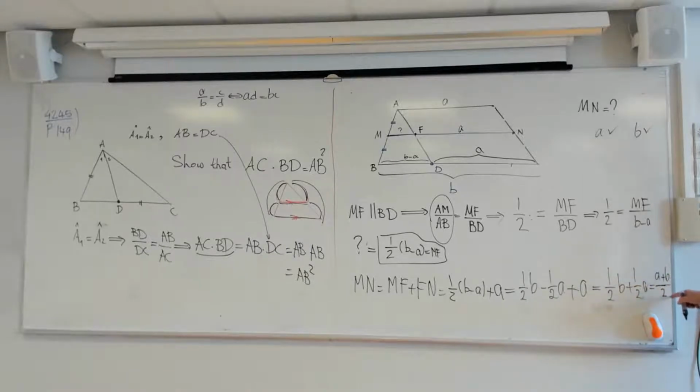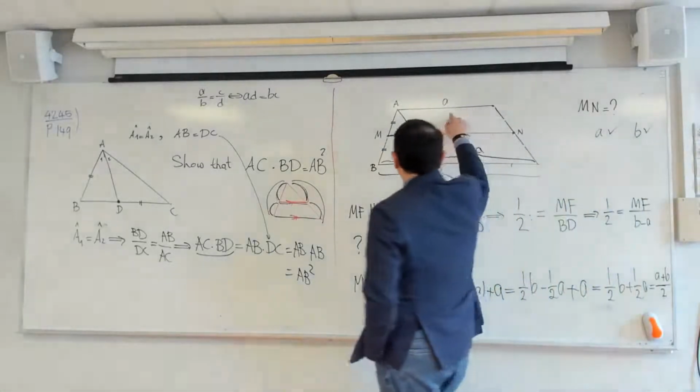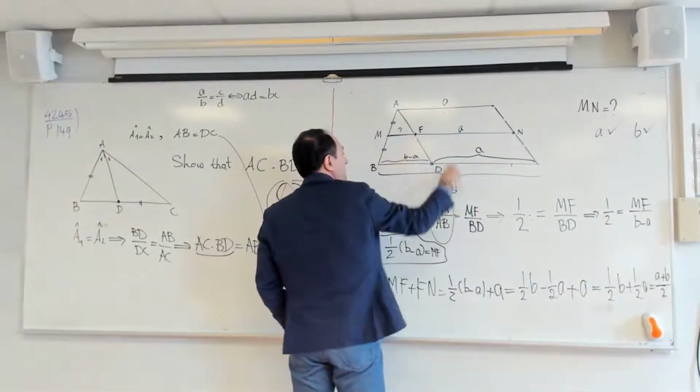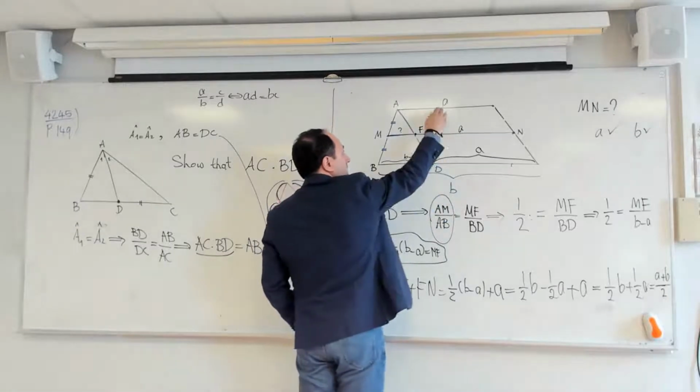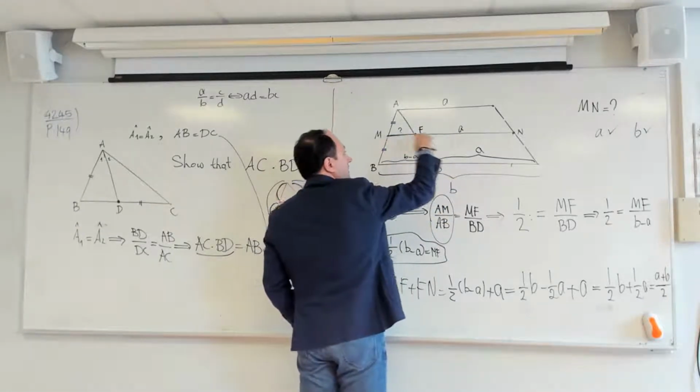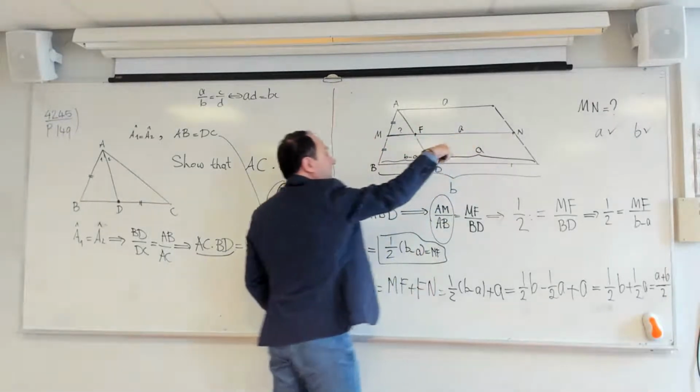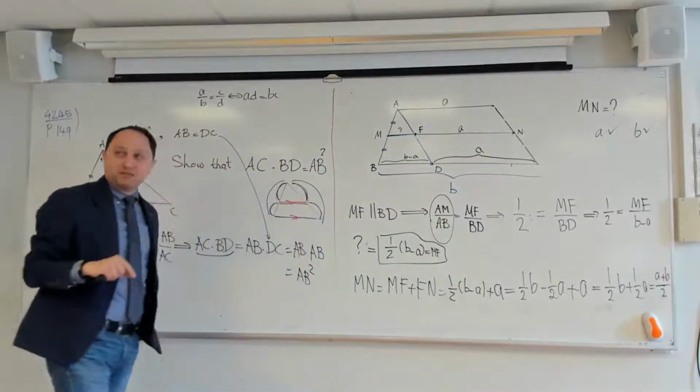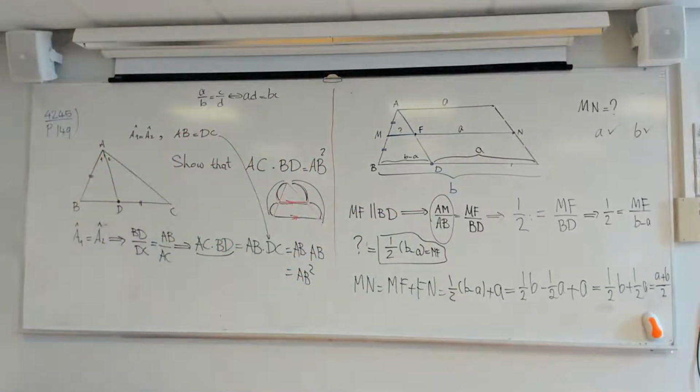So that's a very nice relation. It's the average between them. So if you have a trapezoid with A and B as these bases, and you want to find this line, then you immediately see that you can just add them and divide by 2. For example, in the problem in the book, the top one is given to be 50, the lower one is given to be 80, and then you're supposed to find that one. So you add 50 to 80 and divide it by 2.